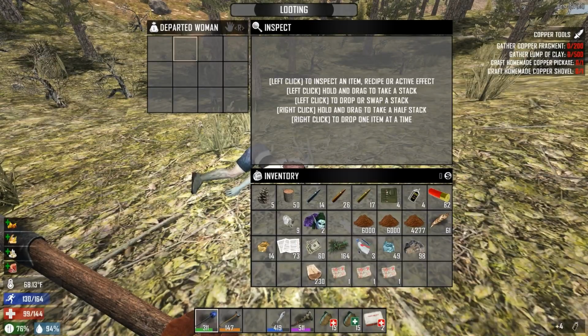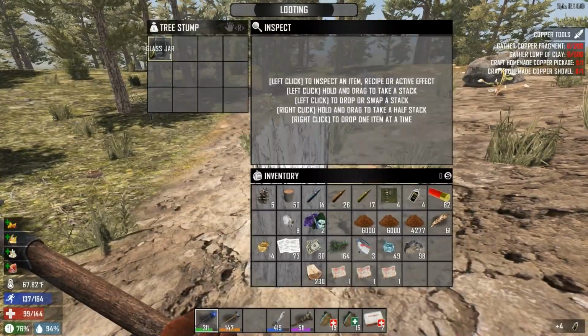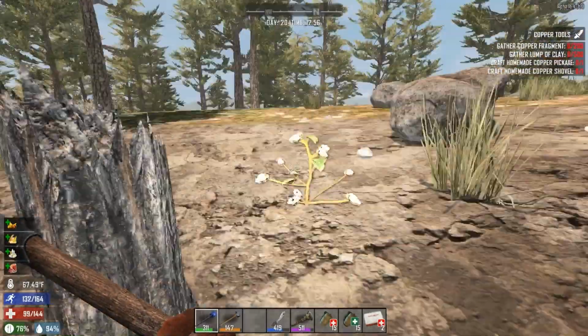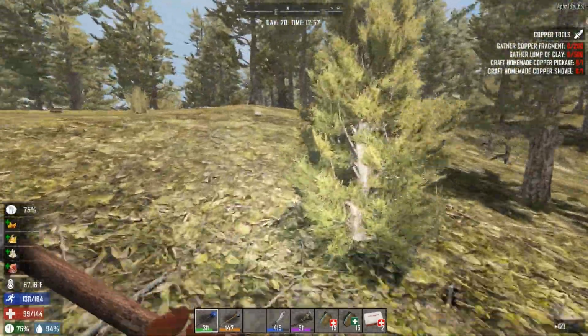So we had oil, I think, actually. Right, so is there any more? Oh, stump. Inside the stump, we're going to find a jar. And you can die, stump. Inside the stump, we're going to find nothing, because nothing is the best kind of loot in the world.